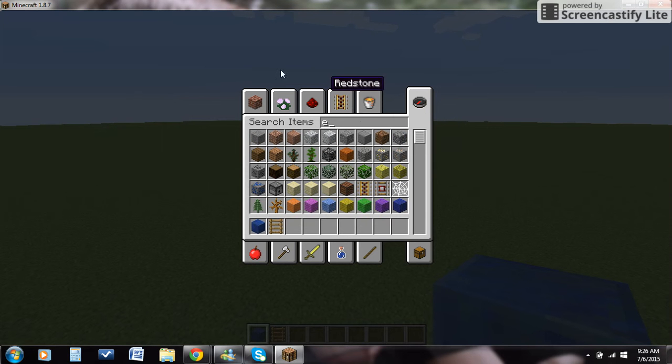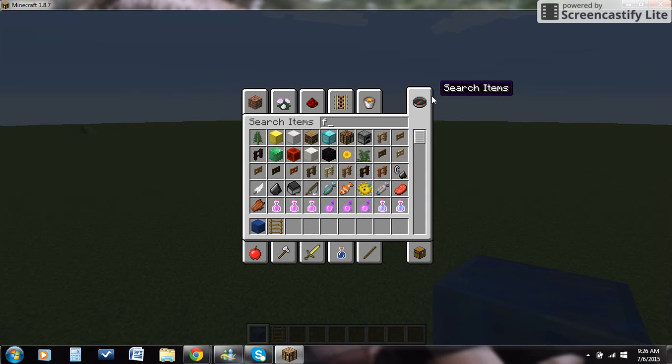So, that is amazing. And I'm gonna put in fence. Oh my gosh, just getting rid of. Where is it? Oak fences? Where are they? Oh, they're there.